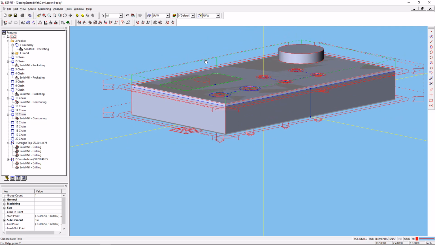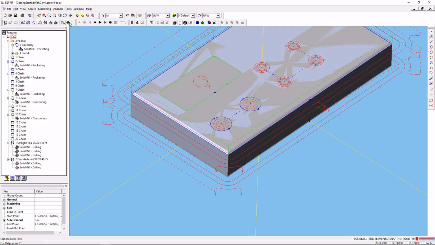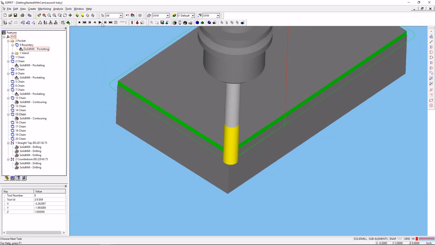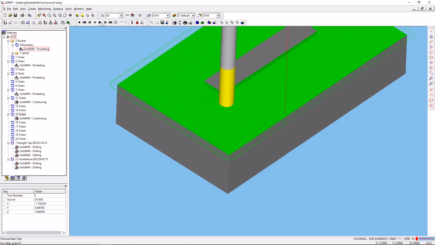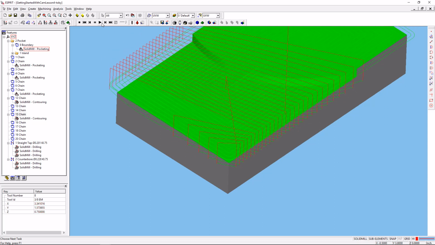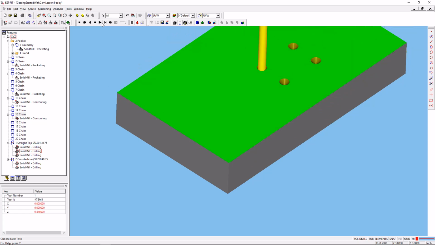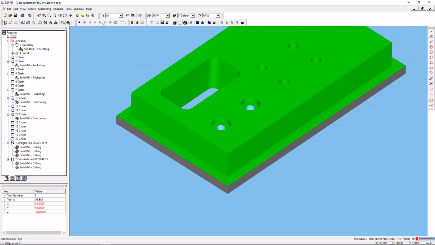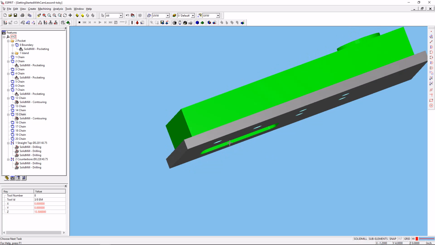And we'll zoom out and simulate this operation. First it does the facing, then it makes our holes and our pocket that goes through the part, and now we've removed the outside material, but we've left this little edge down here, and we leave that on purpose because we want to hold on to that when we're cutting this side of the part.